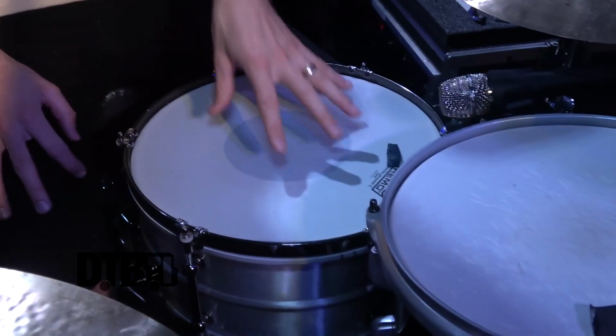I'm rocking all Remo heads right now. I like the Emperor. I got the controlled sound on top of the snare drum. I just like it because you can hit it pretty hard and it still sounds great. Remo heads all the way. I like the Emperors, both bottom and top. Just kind of how I roll. I've been using them forever. Kind of classic. And I change the snare a little bit more often.